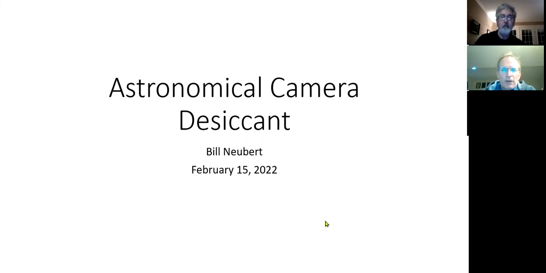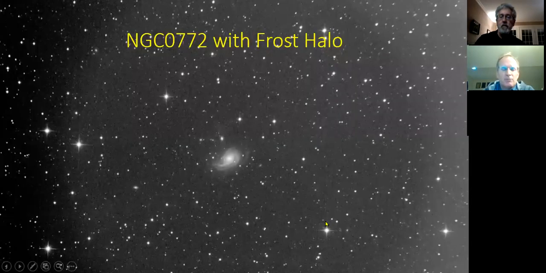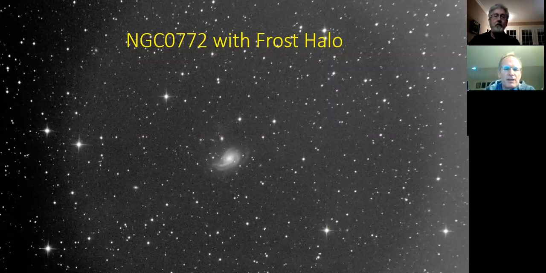Okay, so I got interested in this topic because I had several images in the last couple of months that I was really excited about the data, but it had this weird gradient or anomaly after calibration that I just really couldn't get rid of effectively. I've stretched this one far too much to accentuate it, but you can see this arc on the left side of the image. Might not come across on Zoom very well, but trust me, there's an arc on the left side, and then there's this arc on the right side.